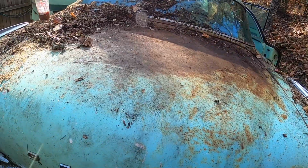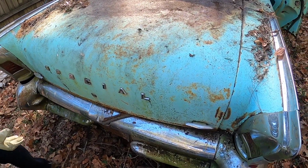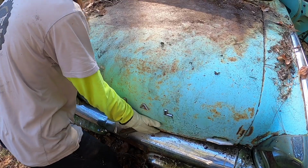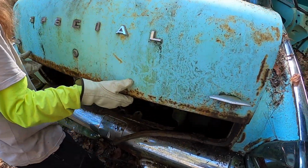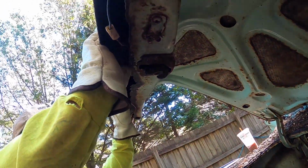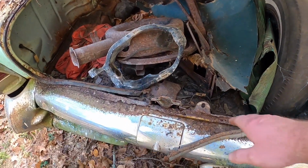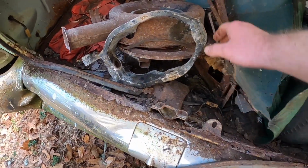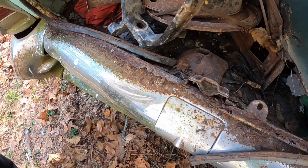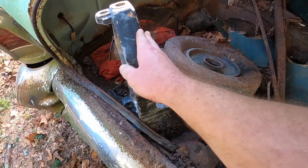Oh, sorry, I was gonna try. Let me get the gloves on here. Dang it, that'll never open again. I don't think there's much latch left, to be honest. Okay. Yeah, well, see what happens. Maybe it is locked. See what happens. What in the... Is that some motorcycle forks? Something. Looks like motorcycle forks, maybe.